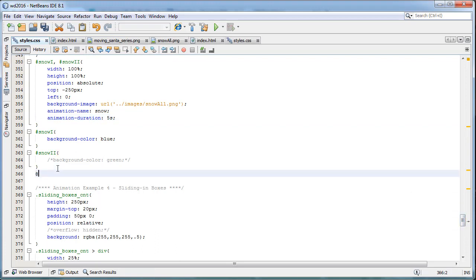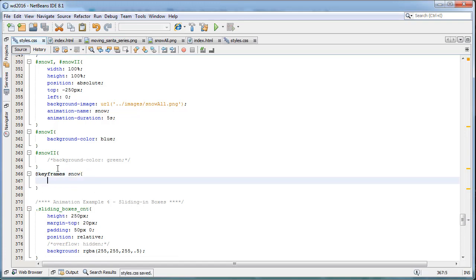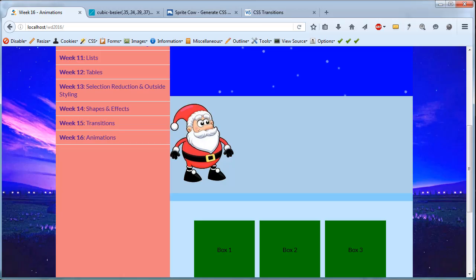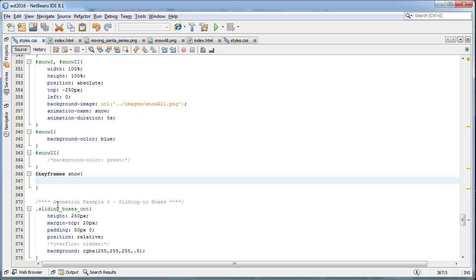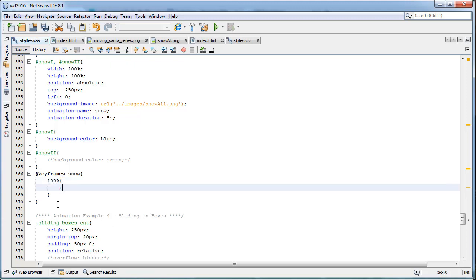And let's set up the keyframes, add keyframes for the animation with the name snow. And now the question, what keyframe do we need if we really want that box now to go from its current location to go right here? What do we need to do? Its current location is fine, so therefore we do not need a keyframe at 0%. It shall start where it is, it's absolutely fine. And we only want one different location, and that is underneath, and that's its ultimate location, meaning at 100%. That's the only keyframe that we need. 100%, and there we want it to be at the top 250, now positive instead of negative, in pixels.